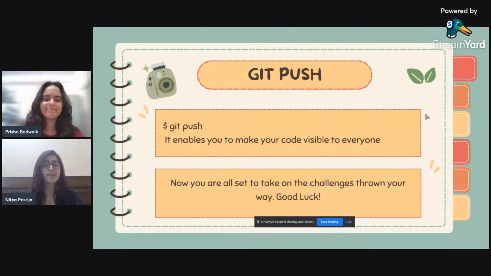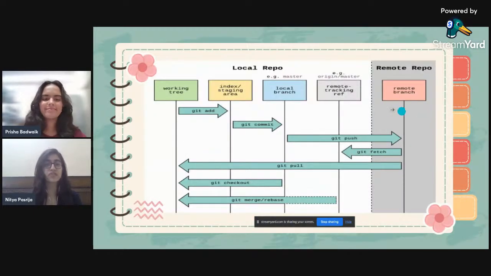Good luck. And let's now see a quick run of all of this. So as you can see here, this is the local repository and this is the remote repository. So if we say that the remote repository is the Innerve's, let's say, Flutter repository, and this is your local repository. So in the working tree, when you create changes to, let's say, a README file, git add will put it into a staging area. Git commit will merge your changes to a local branch, and git push will create a PR to finally your remote repository.